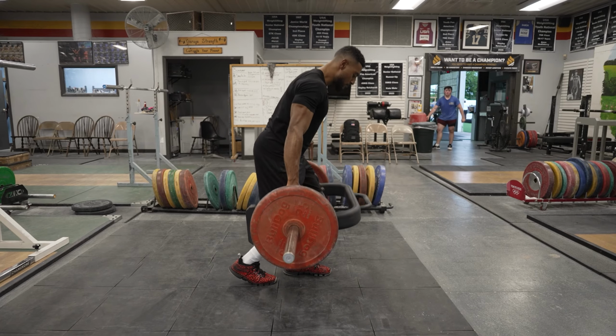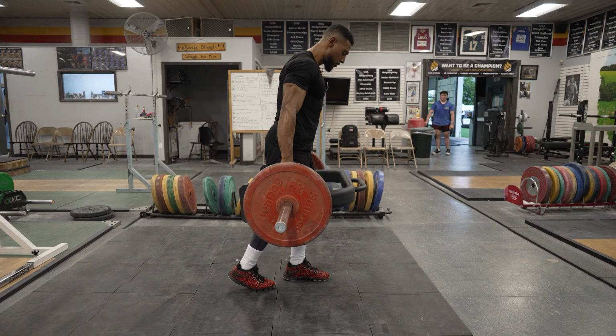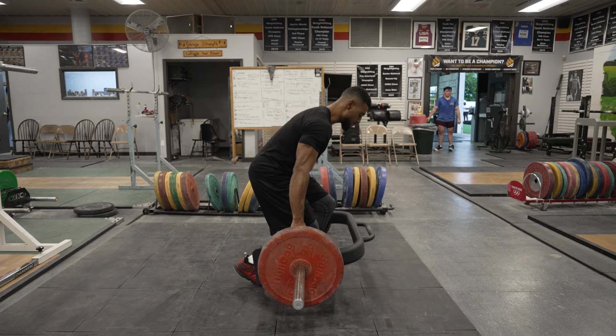That's my jam. So if we're looking at the split stance trap bar deadlift, now we can overload it because we're in a trap bar situation. We're gonna be on the floor so we can pull pretty heavy, and it really complements that single leg squat well. So try that out today. That's a third thing that I learned directly from Faris Khan that I wish I would have been a little bit more open-minded to 2 years ago.